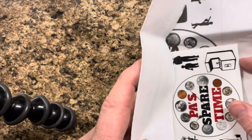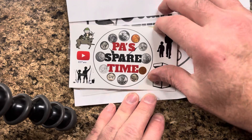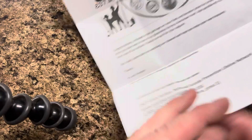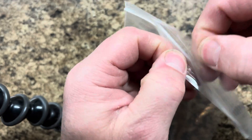First things first — check that out, we got another Paw Spare Time sticker right there, those are awesome. And then we have the thank you letter right there, very very sweet. All right, let's crack this open. I remember I think it is a Liberty Seated Quarter that I got.